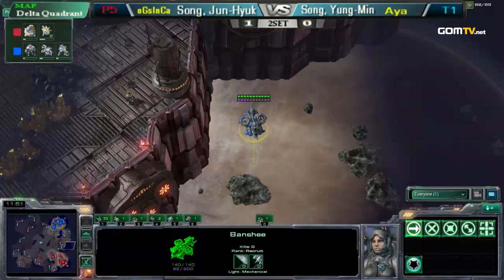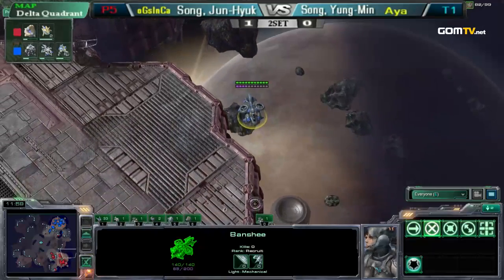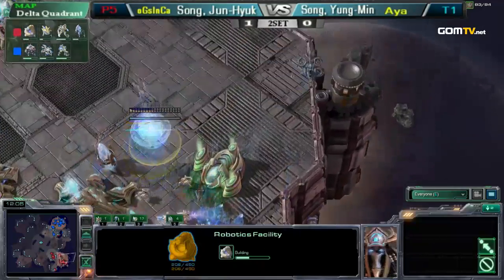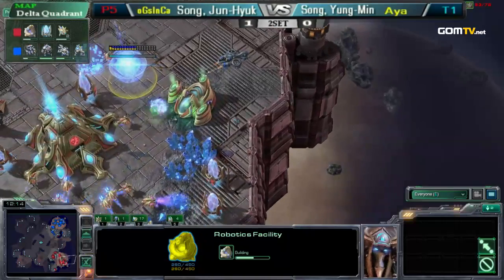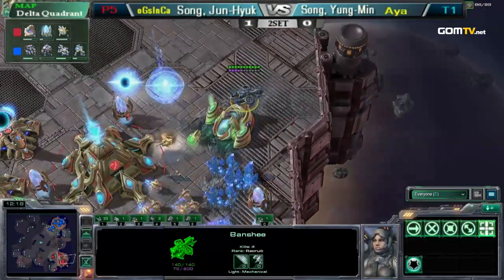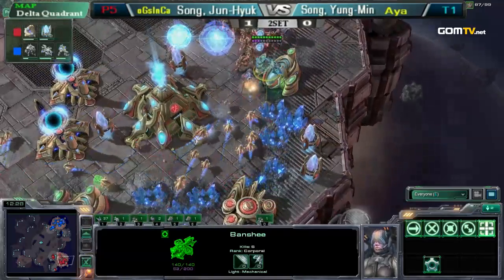All right, here we go. This Banshee's going to really make InCa upset and scared. Yeah, he only has about 70 energy. He is making a robo. But there's still a lot of time. And here it is. Here it comes. Not going to cloak till he has to. If he doesn't cloak, it's going to be terrible. Okay, he does cloak. 6 kills.